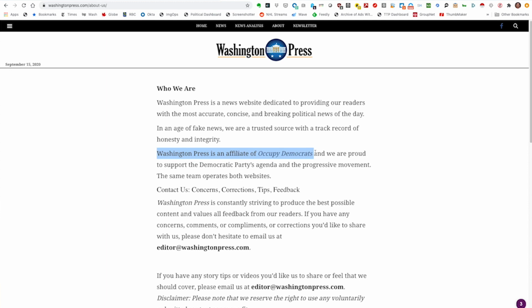We see that from the About page, and then we see a whole bunch more pages just by using the CrowdTangle browser plugin on that one article. Now, let's do our BuzzSumo trick here. So here we go. We're going to copy and paste WashingtonPress.com. Do that in your browser right now. Pause it if you need to take a moment.